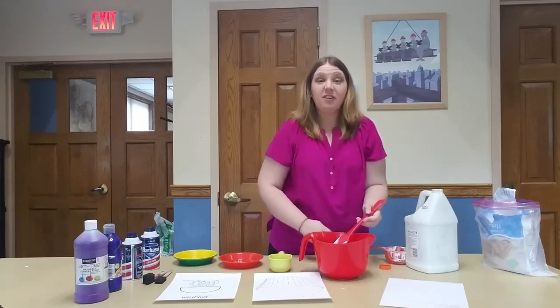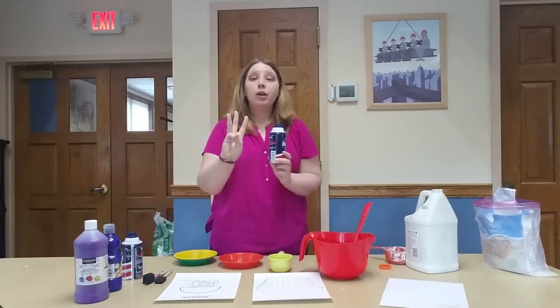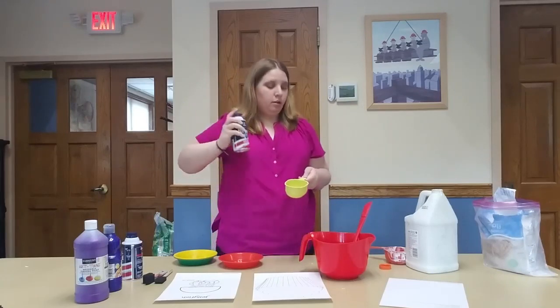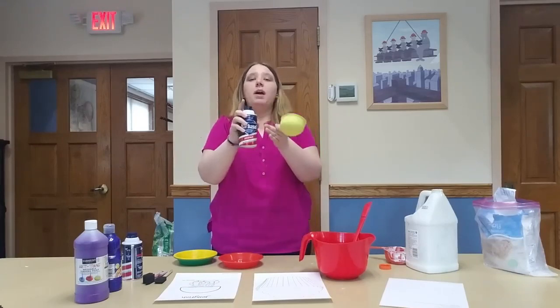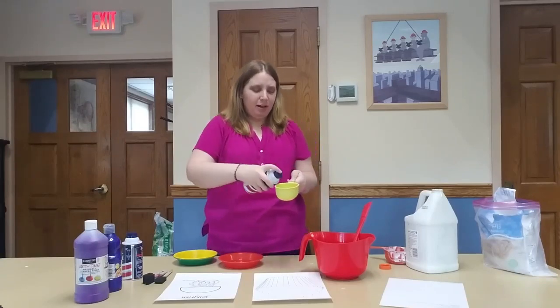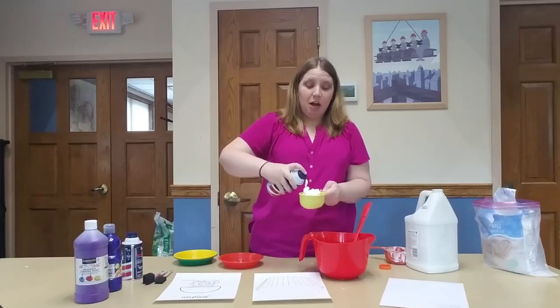And now for the very exciting part, we're going to take our shaving cream. We need 3 cups of shaving cream. So I'm going to use my other measuring cup, and you shake it up. And make sure your little spout there is facing your cup and not anywhere else so you don't get it everywhere.